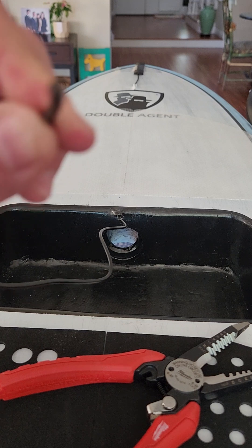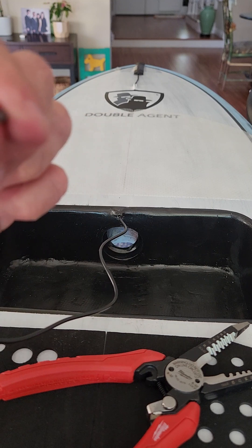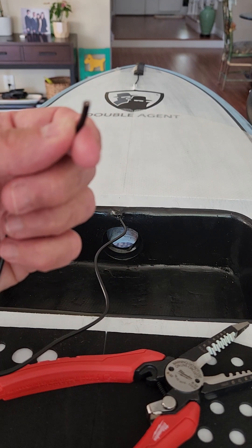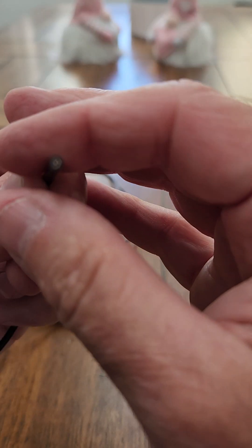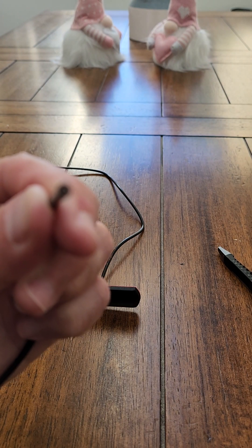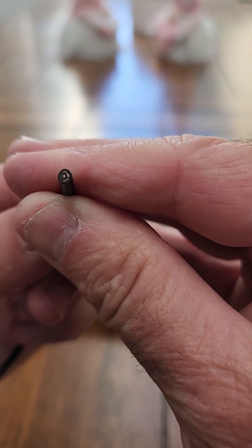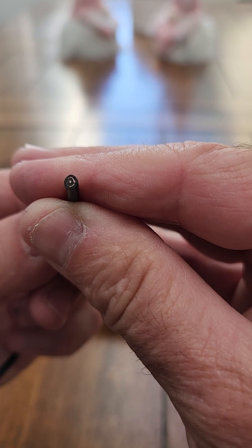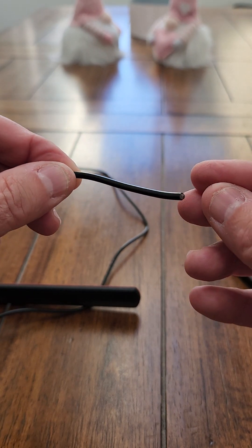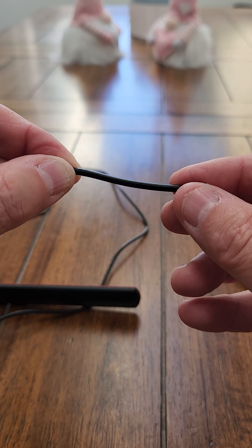So on this, you can see that there's an outer sheath and an inner sheath, and that little tiny dot in the center is actually the antenna that you want to have exposed. It has the inner and outer wire. You need about an inch and a half exposed — I don't think the exact amount matters, but about an inch and a half is standard — and that will be able to communicate with the inner antenna of the foil drive box.